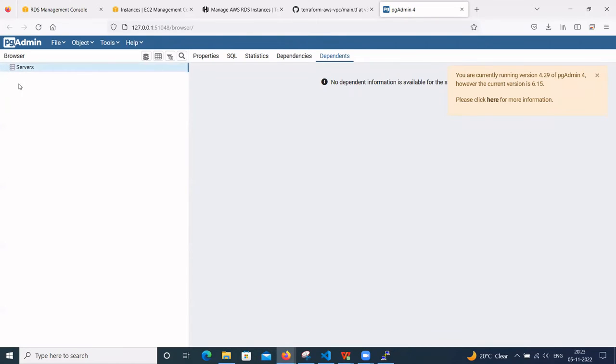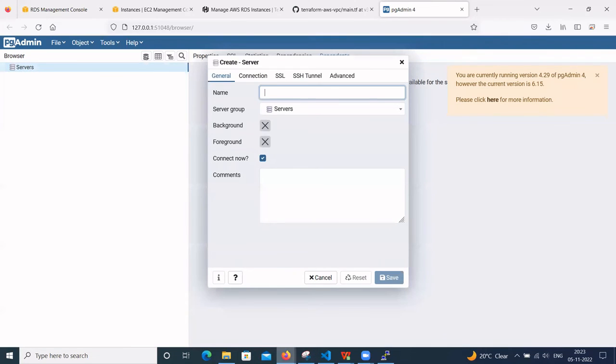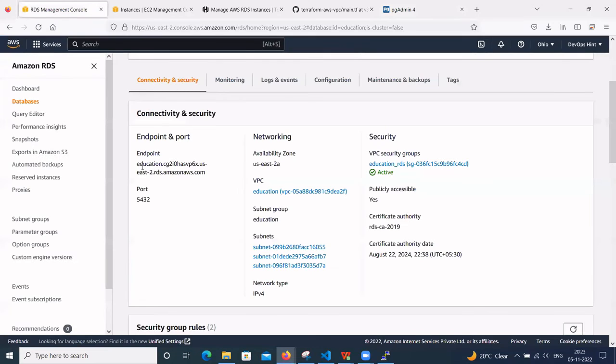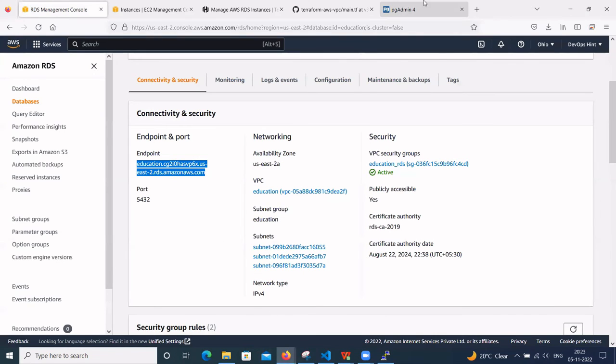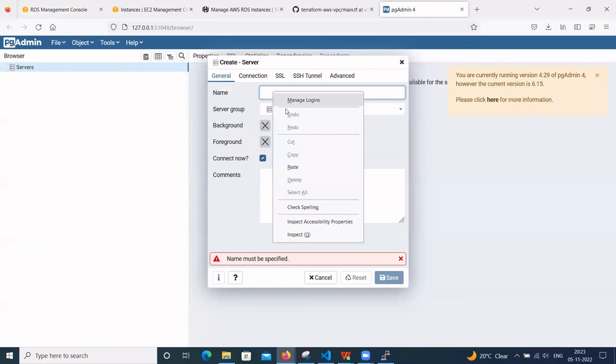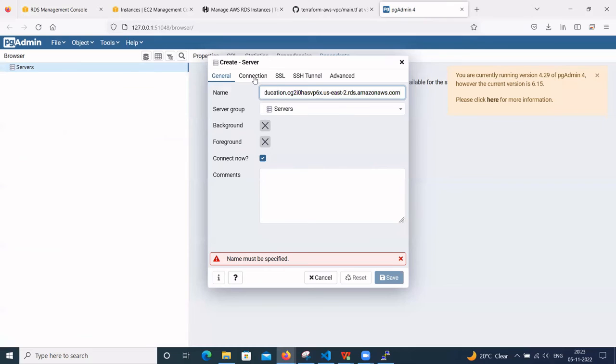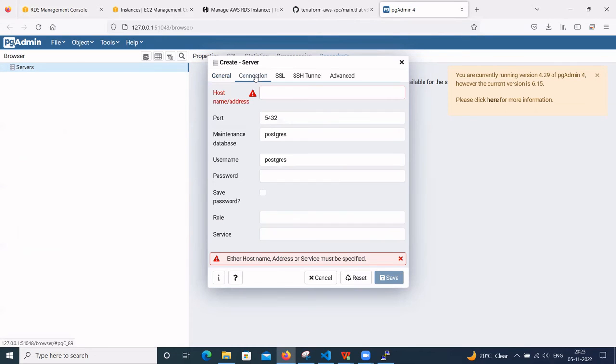On the left side, click on Servers, then right click, then click on Server. Go to this endpoint, copy this, click on pgAdmin, then click on connection.